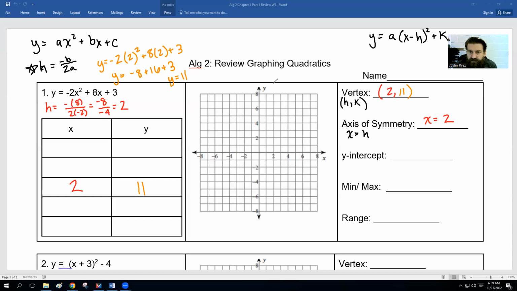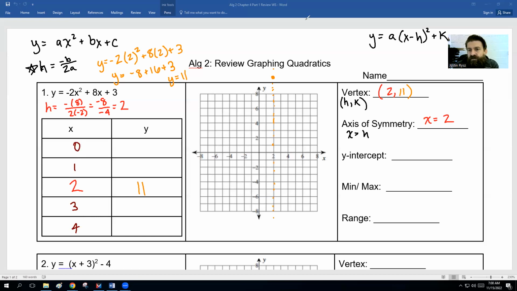All right, so it's slightly off this grid. We're going to guess right here. I'm also going to put in the axis of symmetry. That's just going to be like this folded over line where everything is reflected from it. It will help us graph the other points. All right, so let's complete the table here. We can pick 3 and 4, those are two numbers bigger than 2, and 1 and 0, those are two numbers smaller.